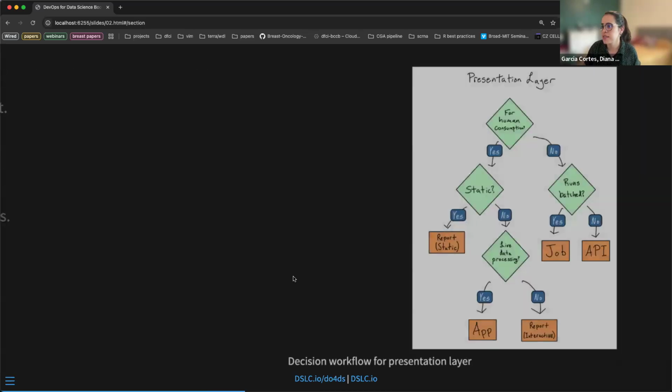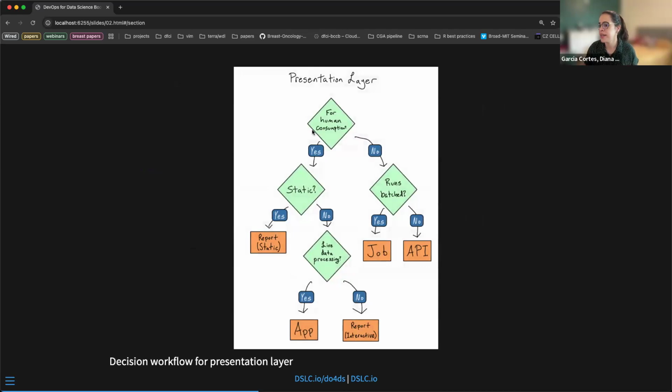And the chapter has this very nice decision workflow for our presentation layer. Do we want something for human consumption? If yes, is it going to be static? If yes, then we can just build a simple report. Does it have to have a live data processing module?